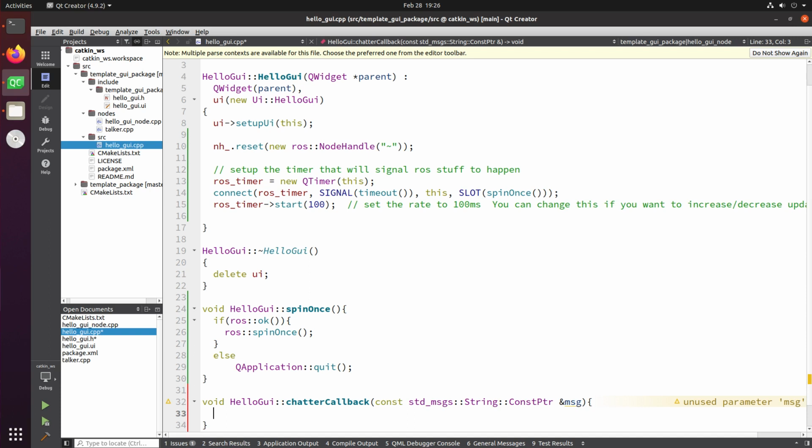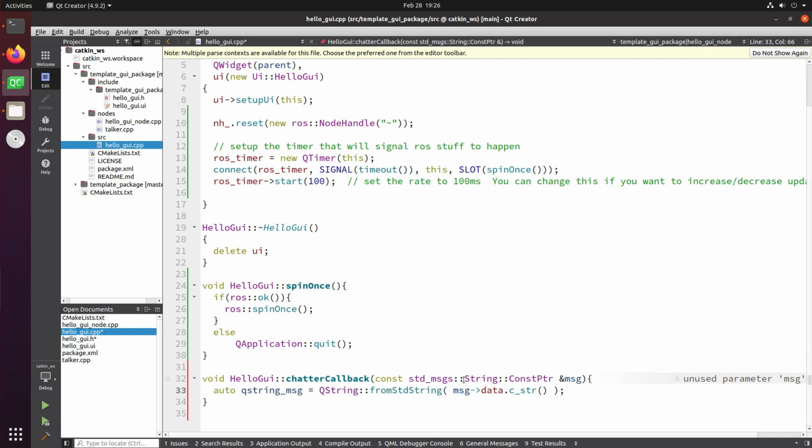So what we want to do here is take whatever string we get in the message and set it to that UI element that we received. So what I'm going to do here is get the element. This is our element that we want to get. This returns the string from the message that we received as a C string. Qt will actually want it as what's called a Q string.